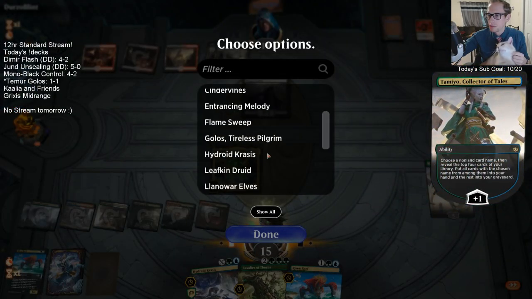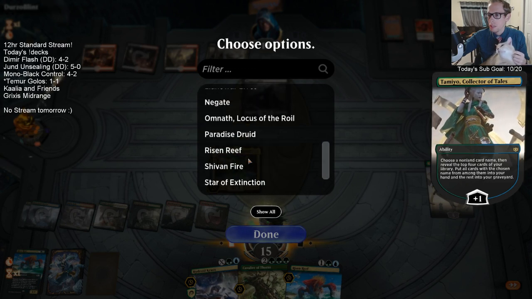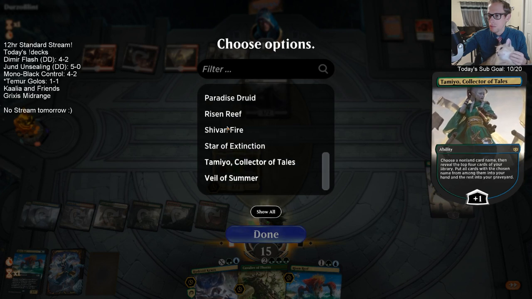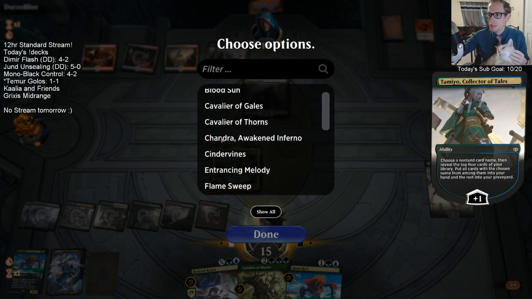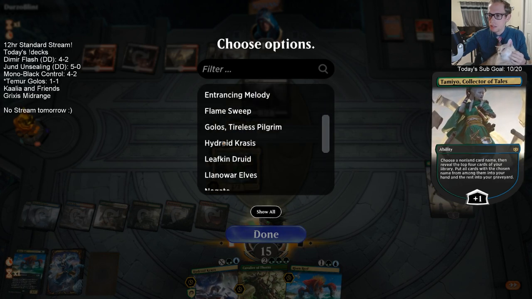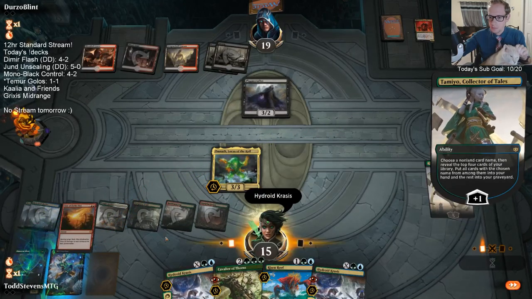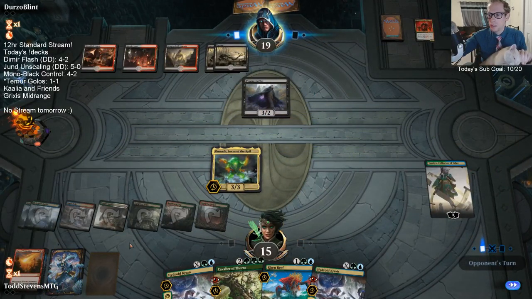I think you will find my notes helpful. I don't even know what anything else to name here. We already have everything we need, basically. I'm just basically milling myself out if I name anything else. It's still got 30 cards. We're still doing okay on cards.